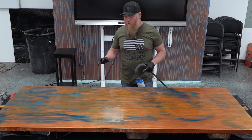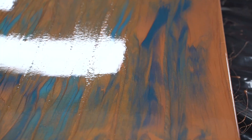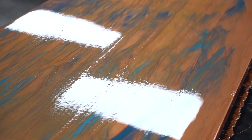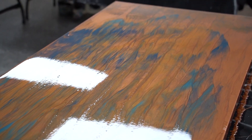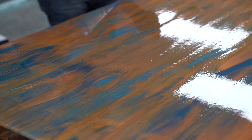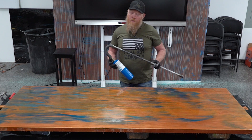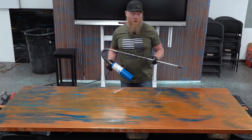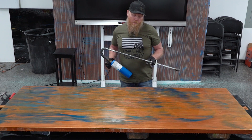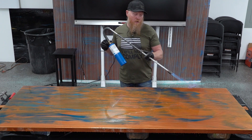The top looks decent right now but you can see it's a little rough — those are air bubbles, especially since we mixed all metallic powders which were mica powder, and that definitely adds to a really fine bubbled effect. I'm going to torch it now because I've finished manipulating the product. This will further the curing process, so I won't have much more time to manipulate it once it gets hotter, but since I'm done with my work I'll move on and torch it — you should see a really smooth, nice look come out.